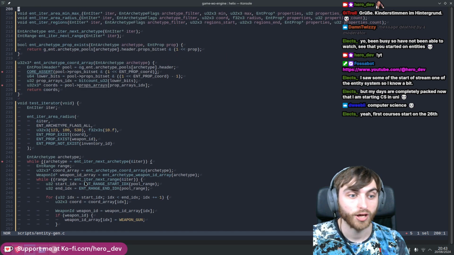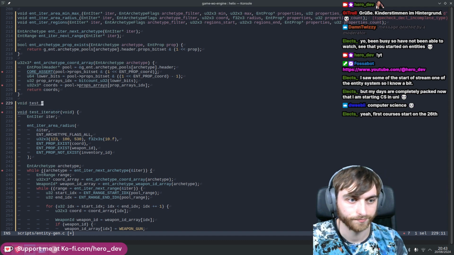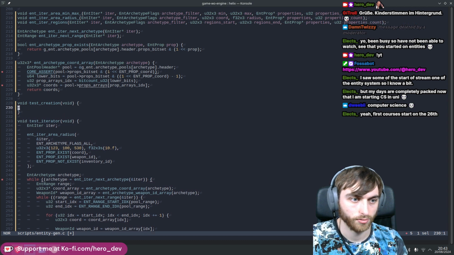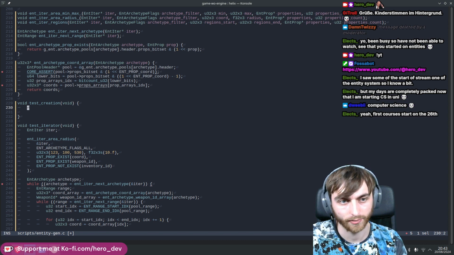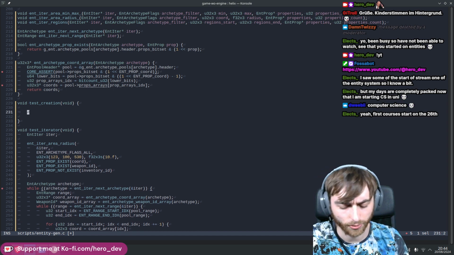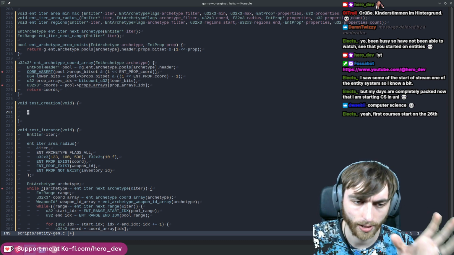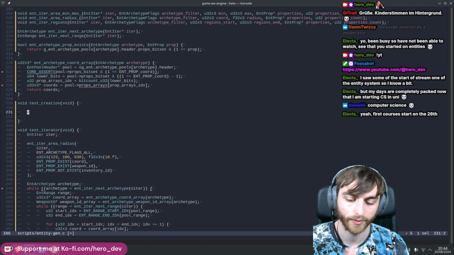Right, the creation API. Gotta have a bit of creation in the engine, right? So to create an entity, how might we go about that? Very good question. So we know we have these knights, we know we have these chests, we know we have these trees, these archetypes. Very terrible examples, but they definitely exist, right?